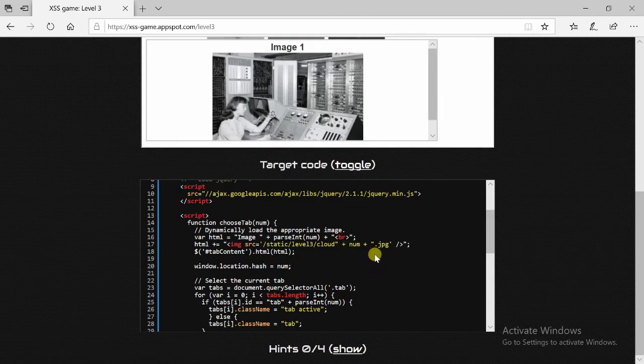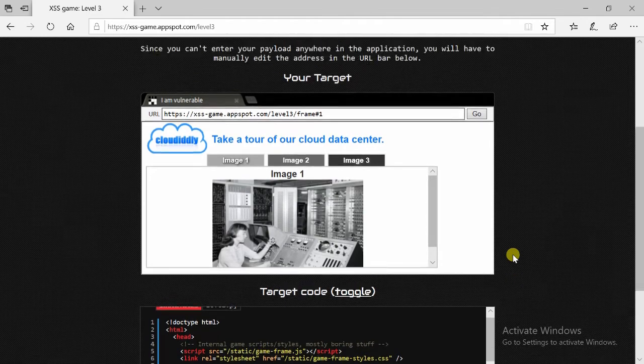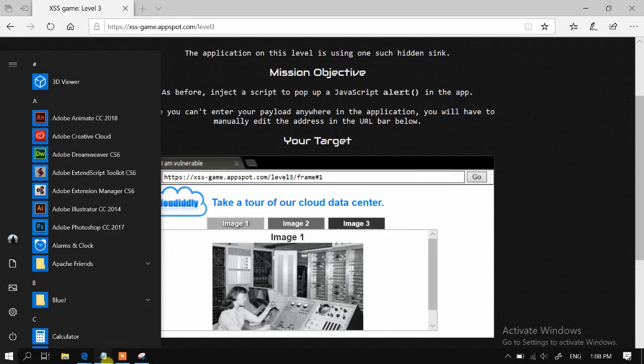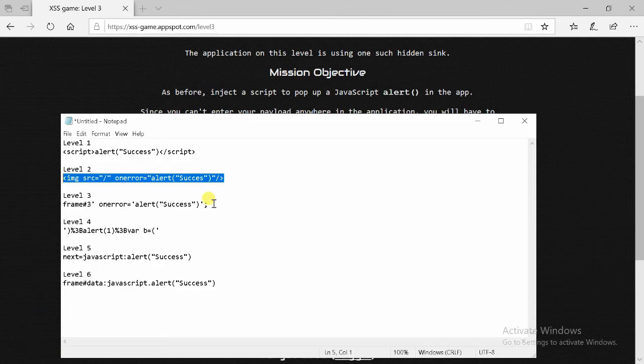This means that we can execute our payload or malicious script inside the URL bar using onerror. So we directly put it inside the URL and we successfully pop out the alert.